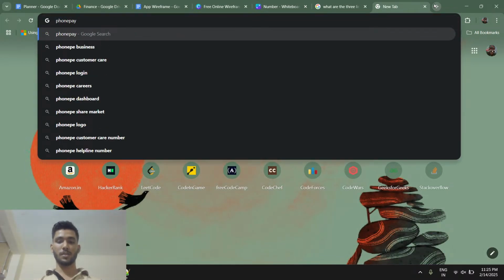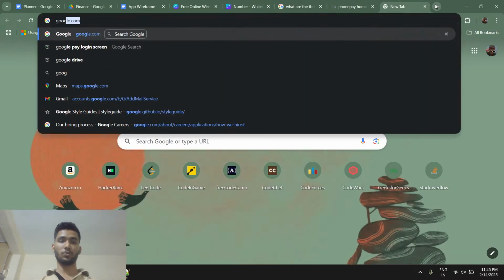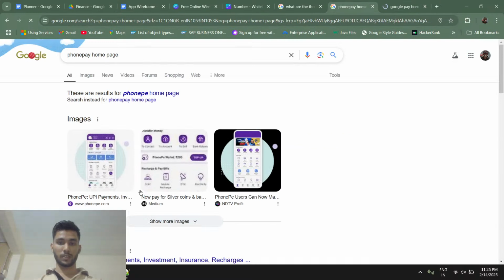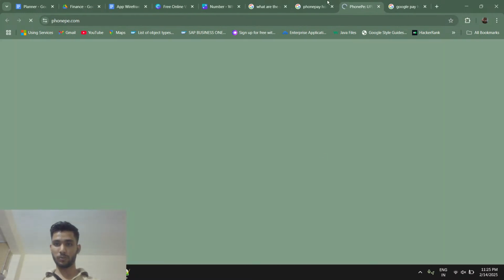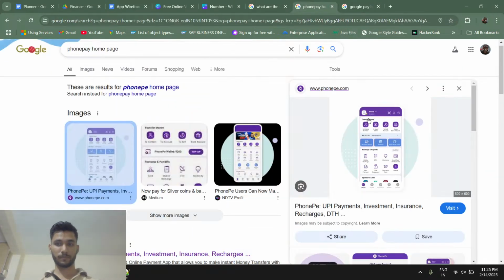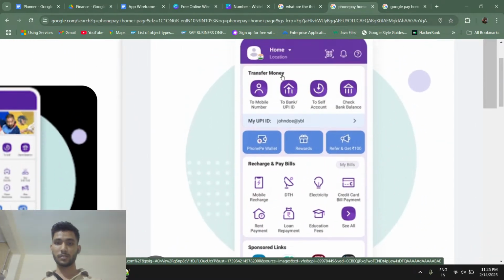On the Pay homepage, go to the Google Pay homepage, see from there what they actually have on their home screen, so we can copy their UI, not data. Have to mobile number to check balance.